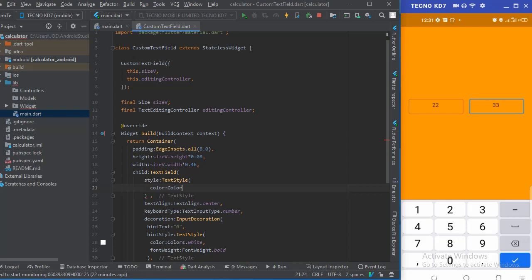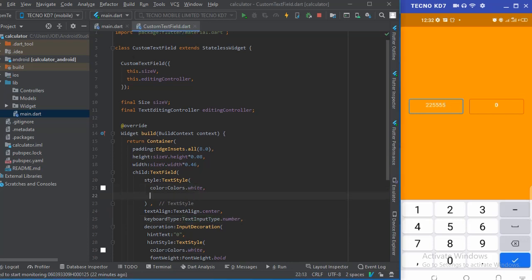The text style here, the color is gonna be Colors.white. So if we check it here, that's white now. So if we write something on the custom text field, if you check the app, we're gonna write something right now. You see it's white.